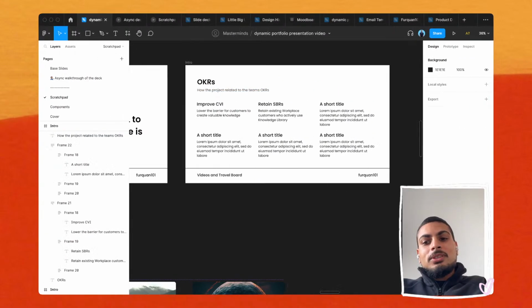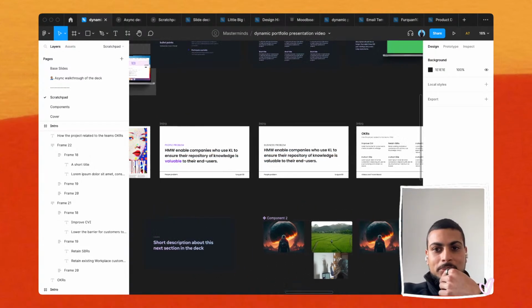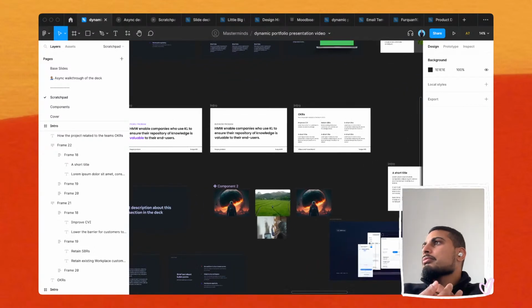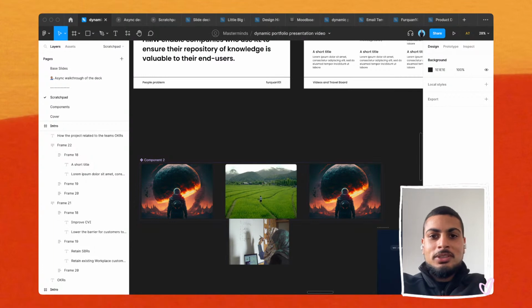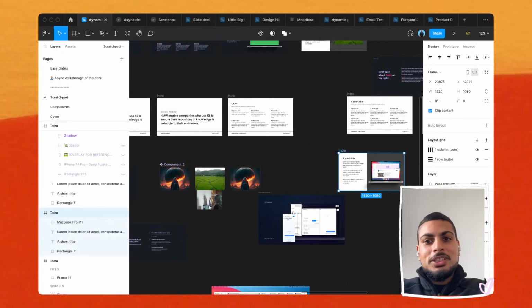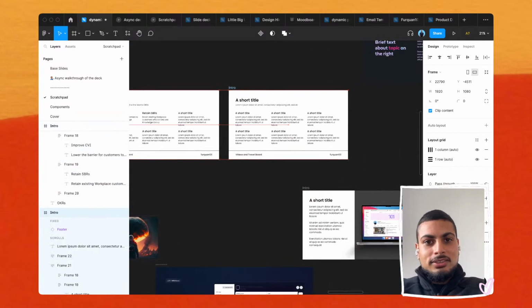So if you don't have OKRs, then you must have immediate goals that you're trying to solve as well, or you can just talk through your people problem or your business problem. But for me, just talking through OKRs or some metrics just shows that you've worked with a strong product team. But then in some companies they don't have that, and that's fine as well. But that's what I want to signal, is that I know OKRs are important as well as metrics, and as a designer, it's something I think about when it comes to my projects.